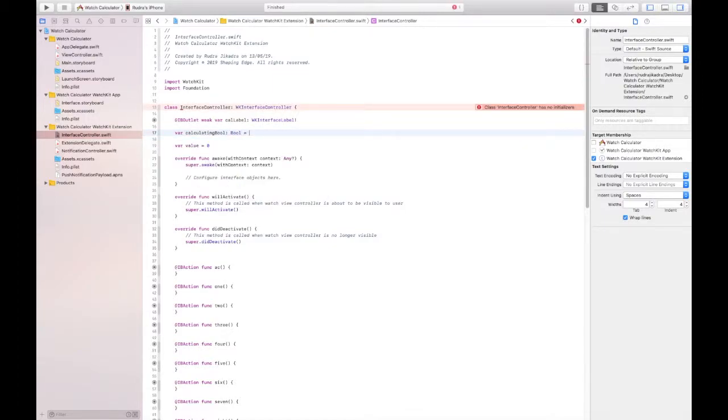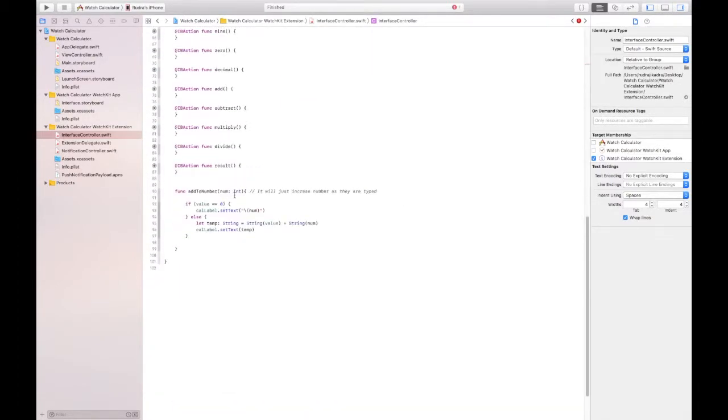Create a calculation, whether the calculation is currently on or not. So we create a calculation bool, and I'll explain it later when we use it. We don't need that right now, or rather let's add it. Calculation, if not calculation bool.